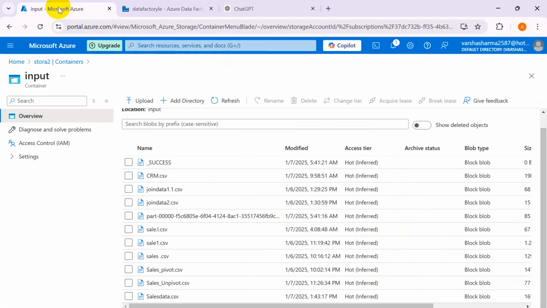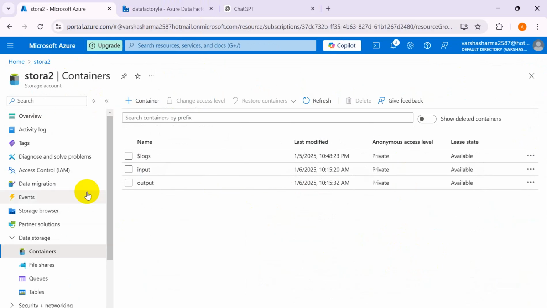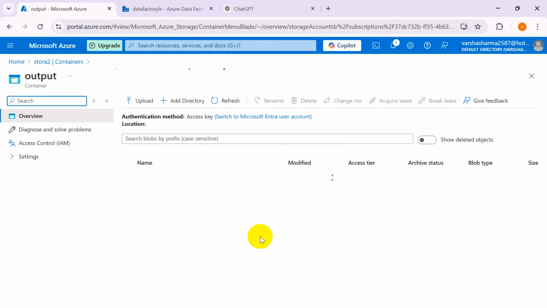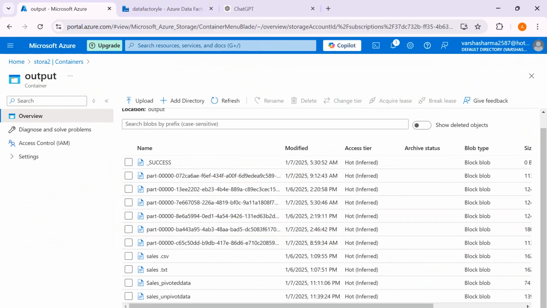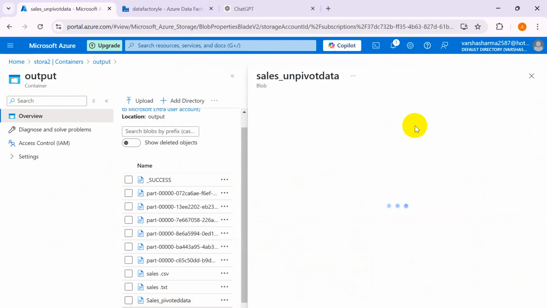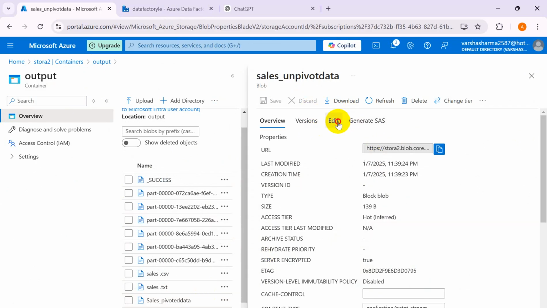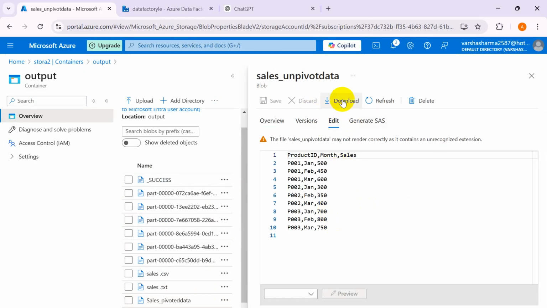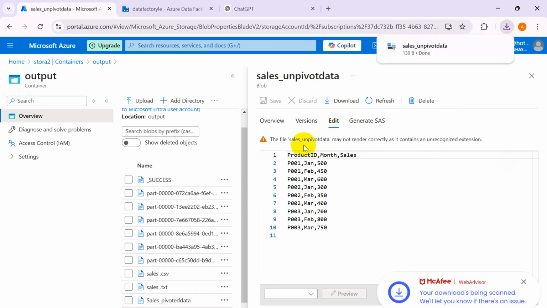So I can go inside my output container once again and refresh. Basically, you can see the data is generated, like sales unpivot data. If you want to see the data, you can click on that, go to edit, or if you don't want to edit, you can download it also. You can see the data is downloaded.